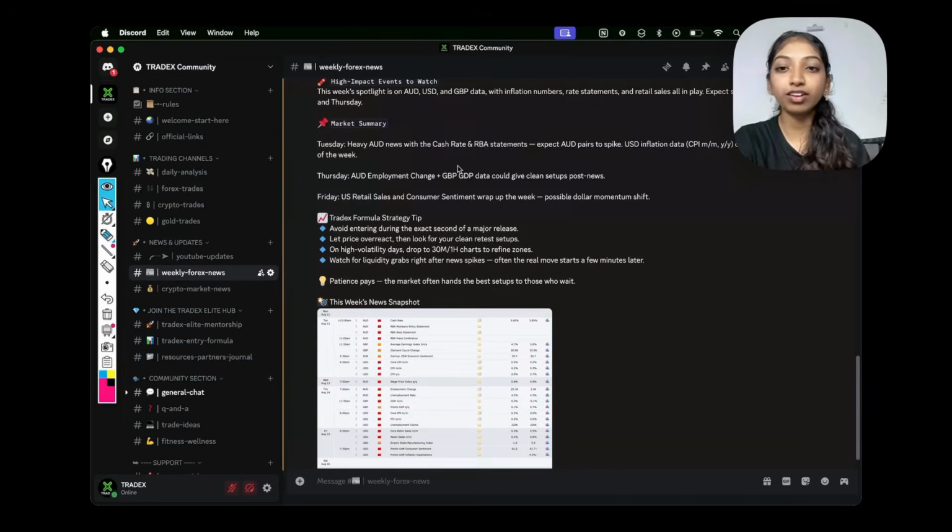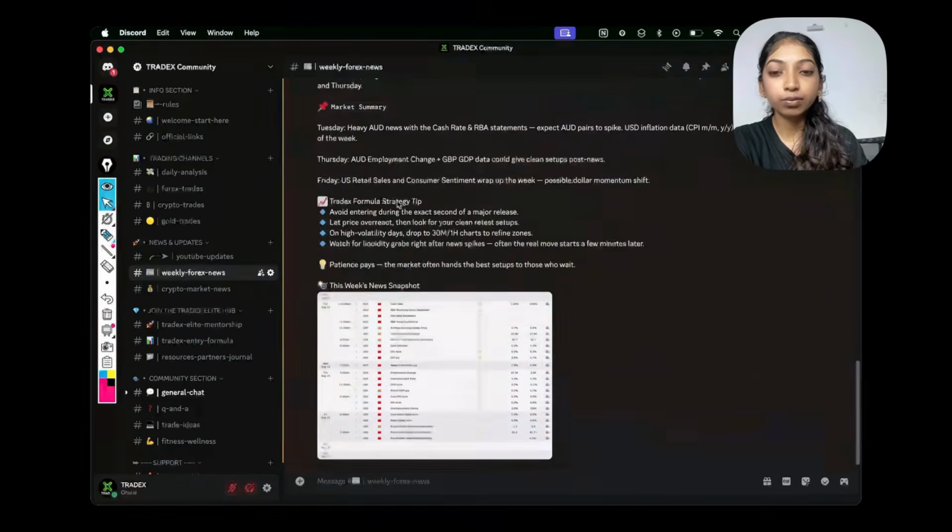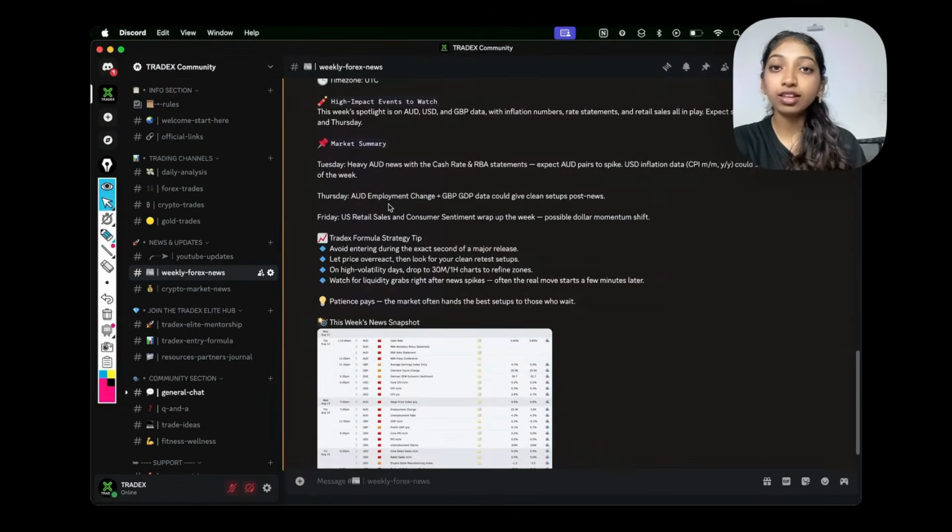So here's a quick little breakdown of how I use news in my trading lifestyle. Let me break down my flow for this entire week. Every Sunday, I go to Forex Factory, I mark out all the red folders for the week, and then I post that data with all of my notes right here onto my Discord. This was all of the data that I posted, and this is this week's data. Then every morning, I recheck for today's news, and I avoid trading 15 to 30 minutes before the red folder news drops. If I'm trading something like GBP USD or gold, I let the news play out, and then I wait for structure to form again. So basically, in short, I don't gamble with news. I trade after the chaos.